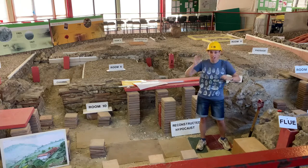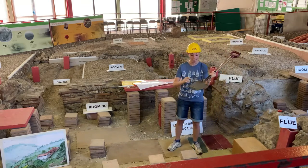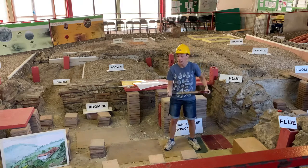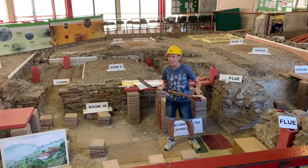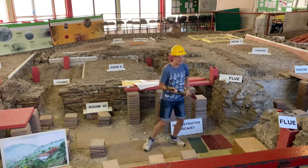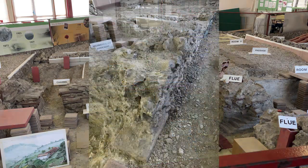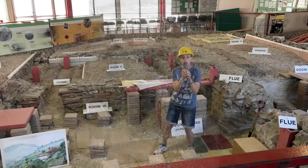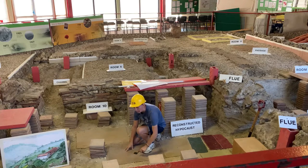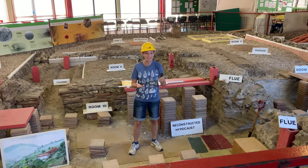The archaeologists jumped into action. They had to put on their hard hats, make sure they were protected from any fallen dirt, and grab their tools. Here I've got a spade — you can tell it's a spade because it's got a nice flat blade, perfect for digging down through the earth. On the first day they found nothing, second day nothing, but on the third day somebody had found some bones. So they had to put down the spades and pick up trowels instead. Trowels are used for crouching down and scraping the earth away gently, because you can't use hefty tools when working with 2,000-year-old artefacts as it might damage them.